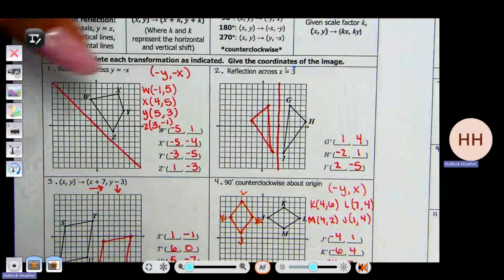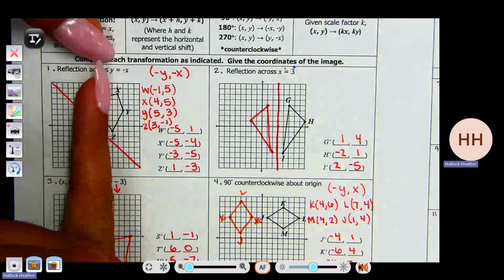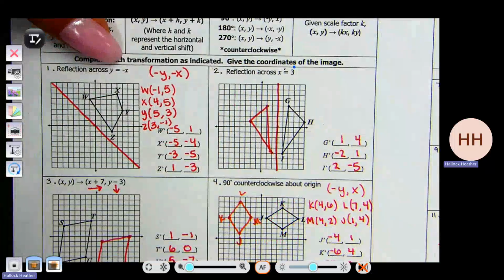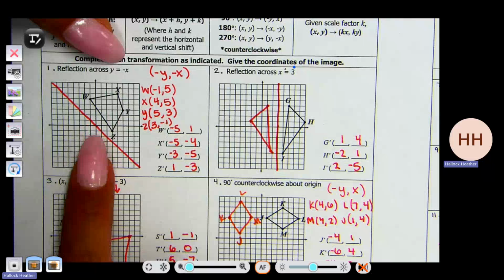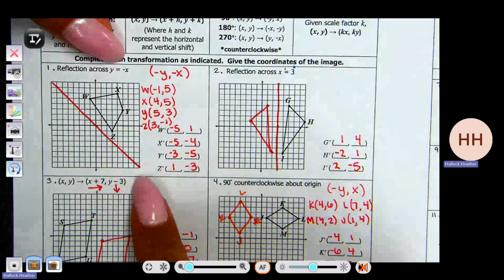So the first one is reflecting across the line y equals -x. I realized a lot of people thought this meant across the y-axis or the x-axis. This is a literal line, like y equals mx plus b, where you start at (0, 0) and you go down 1 over 1, down 1 over 1. It has a negative slope, like my bank account. It's going down because it's negative, okay?